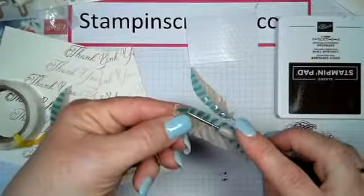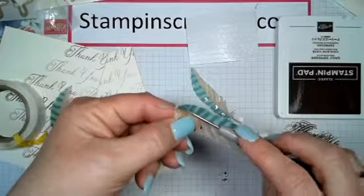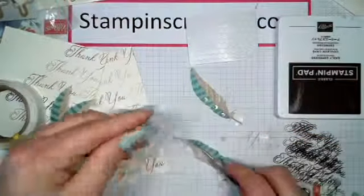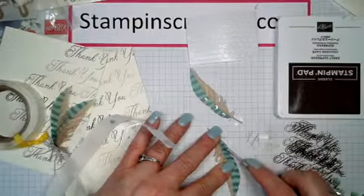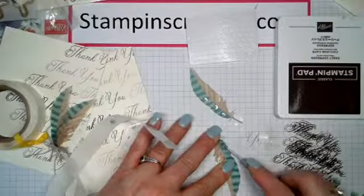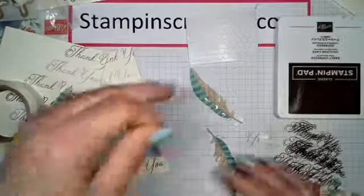Oops. I got thinking about the tornado and all the people, and now I'm messing up. Oops, I gotta put this down so I can do this. There. See, it took it perfectly off.